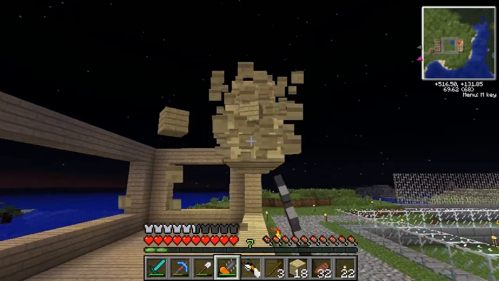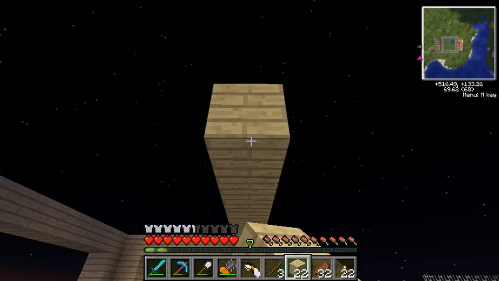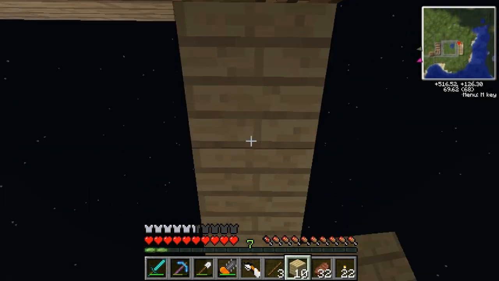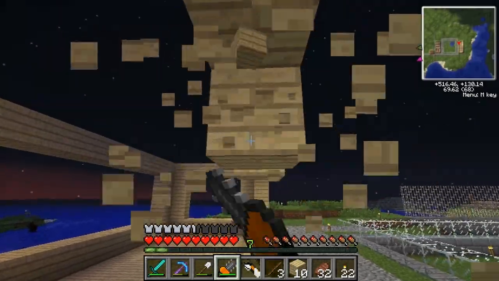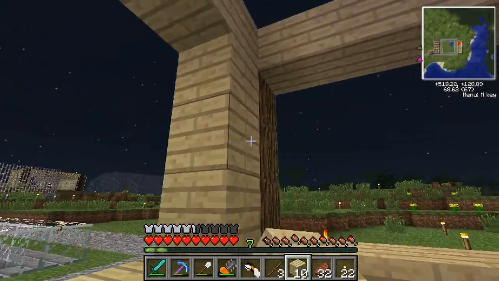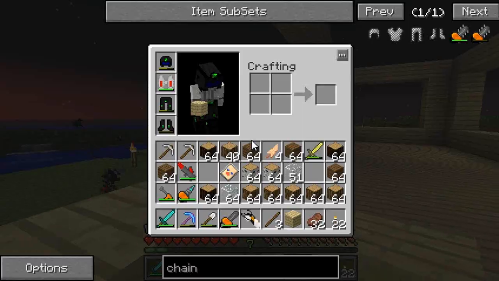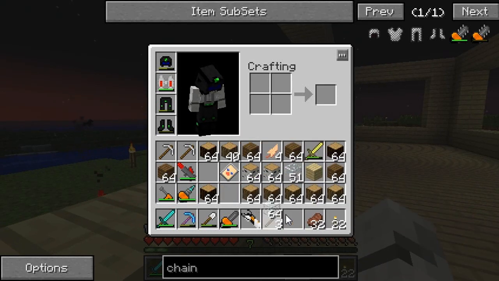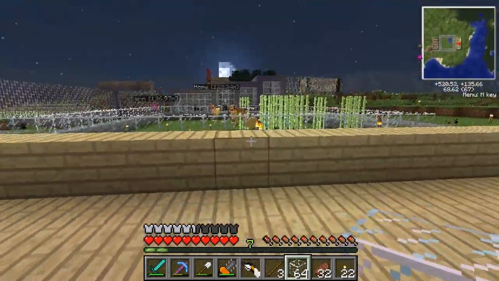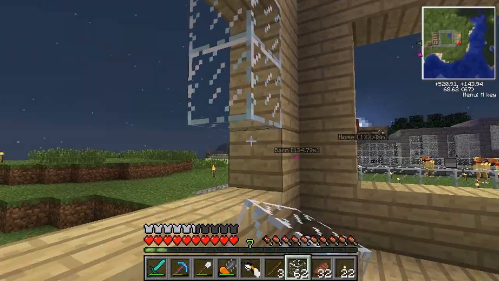Alright, time to use the chainsaw. Oh yeah, chainsaw power. That's a bit bad. Stop building downwards! I'm incompetent, I can't even do this properly. 2, 3. There we go. Okay, one block spare. Rest of it's gonna be glass. Maybe a bit in the middle with no glass. I don't know. These bits are definitely gonna be glass.